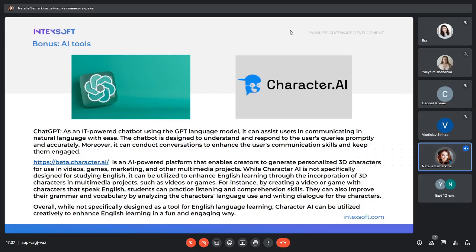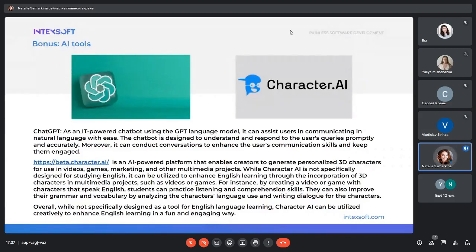Of course, you shouldn't treat it very seriously, but anyways, despite the fact that this AI wasn't specifically designed as a tool for language learning, you can use your creativity to enhance your English learning by communicating with it either by text or by oral communication.